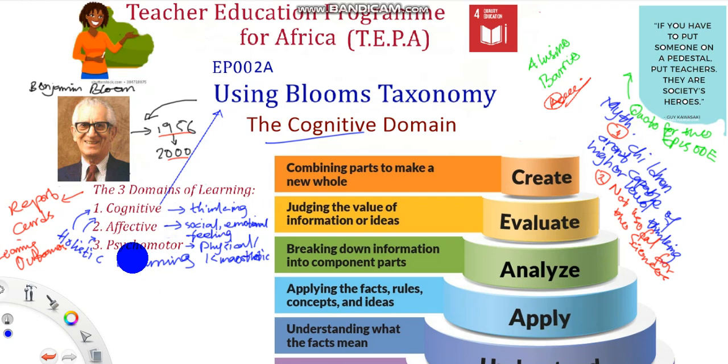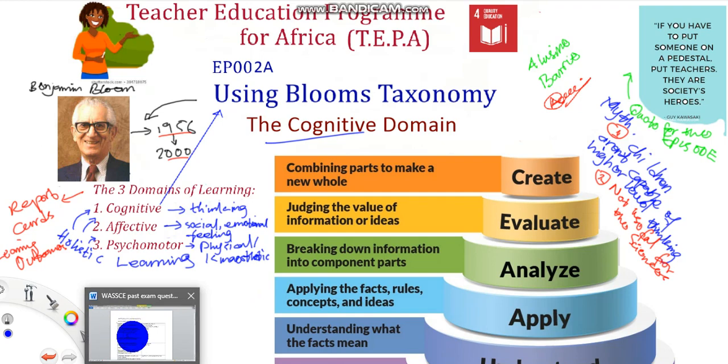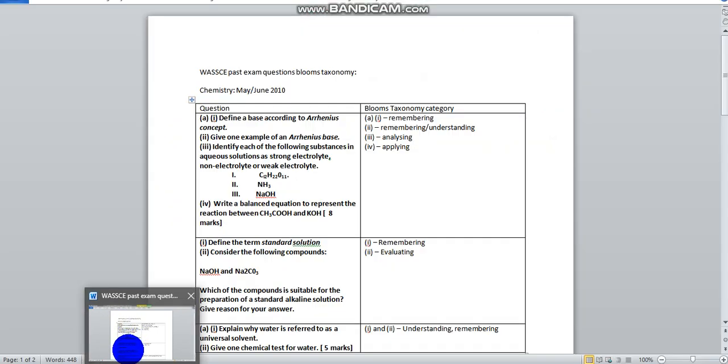The other myth that I often hear teachers say about using Bloom's taxonomy is that it is not useful for the sciences. This is, of course, very crazy, and that's why I brought up examples of past questions and answers on different subjects, especially chemistry and mathematics, and we try to classify the different levels of thinking. You can see here, these are June 2010 WASC past questions. You can see different chemistry questions, and we'll be trying to analyze them.